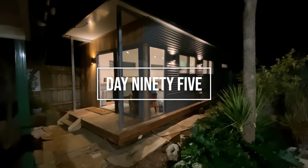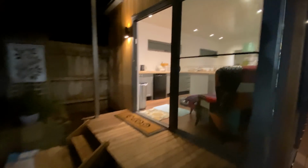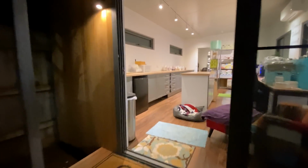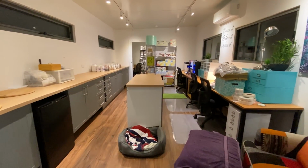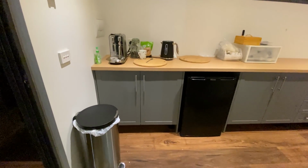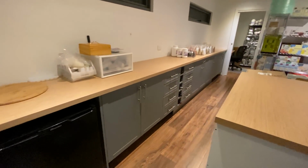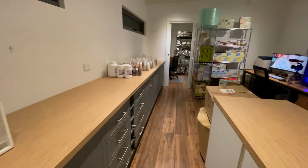So on day 95, we had kind of moved in, put the cheesy chair of wisdom, as you can see on the side door there, a little dog basket for the doggos. We have a nice little tea and coffee area, a little fridge. The fridge doubles as storage for rennet and calcium chloride, that sort of stuff for cheese making.